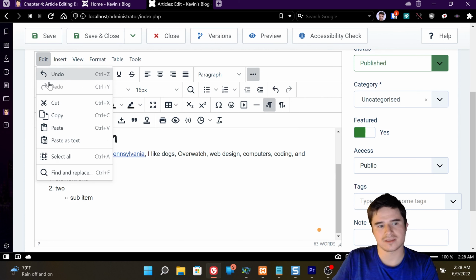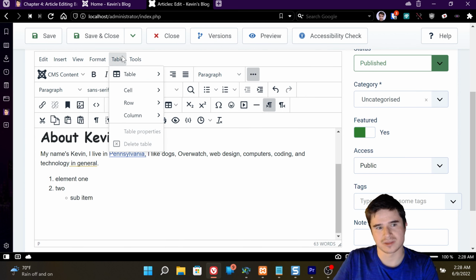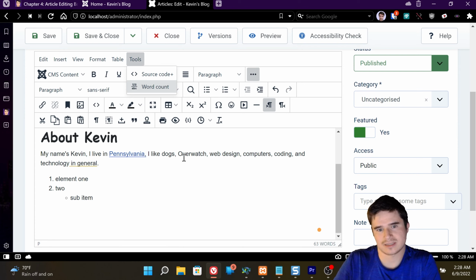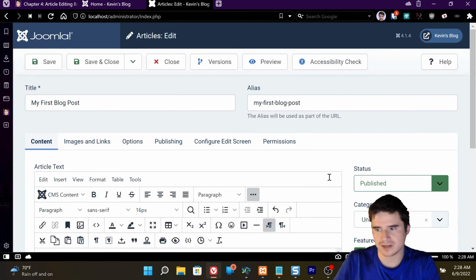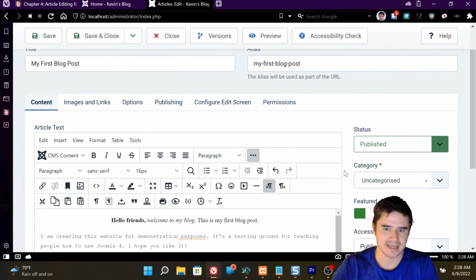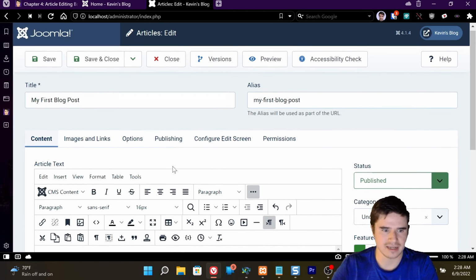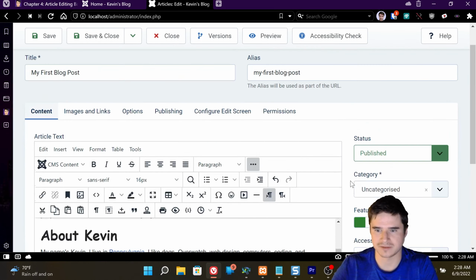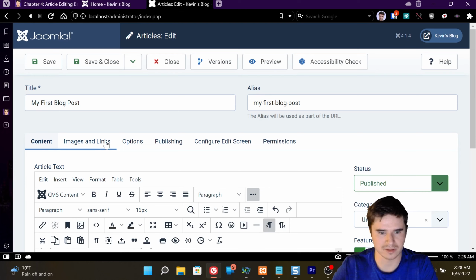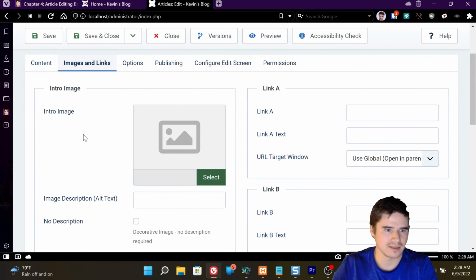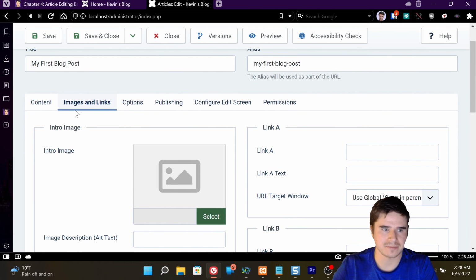So if you prefer to use the menu instead, that's an option. But in general, that is how TinyMCE works. It's just like any other text editor that you may have used in the past, just maybe a little more simplified.